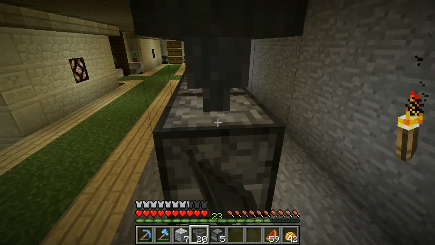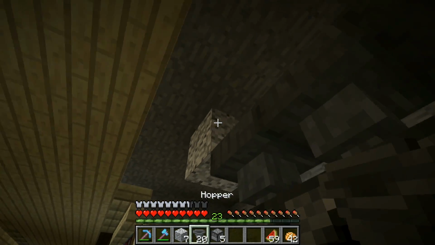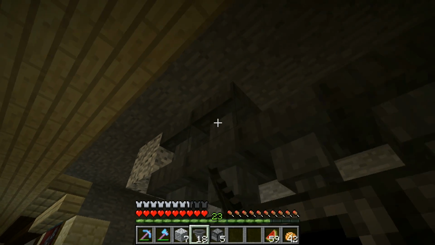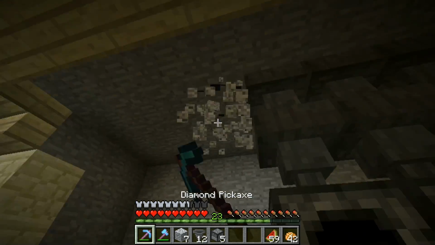Like so. Now I want to put a block here toward where my output will be. And I want these hoppers to face toward that block. So I want them all feeding into each other down to that end. Just like so. There we go.